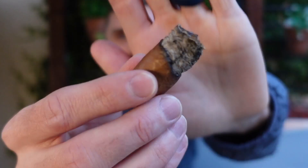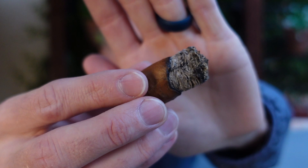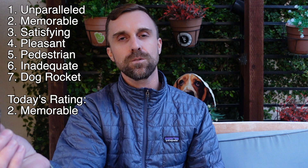We have reached the end of the final third. Little bit of a wavy burn line, but it's serviceable. Nice compact ash still, and lots of smoke. At this point, medium plus body, long finish, such a syrupy smoke texture. No changes here at the end of the final third, and I'm okay with that. Still have that salted butter at the forefront — such a beautiful, satiating flavor. Salted butter with the vanilla cream and light roasted coffee underneath through the retrohale and palate, and all the same other undertones are still intact.